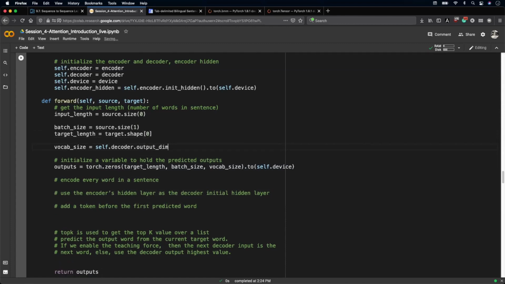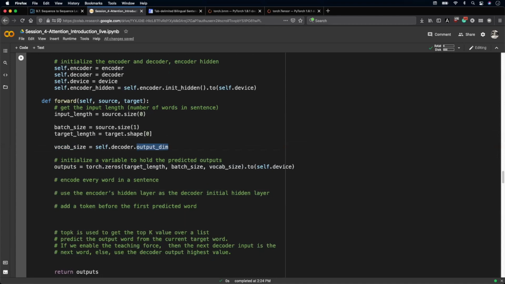What happens is the output of the decoder would actually be probability for each word in our vocabulary. So given a particular word as the input, the decoder will tell me what the probability of each word in its whole vocabulary is. So that's why this vocab size is needed, and this output dimension is across the whole set of vocabulary we have.